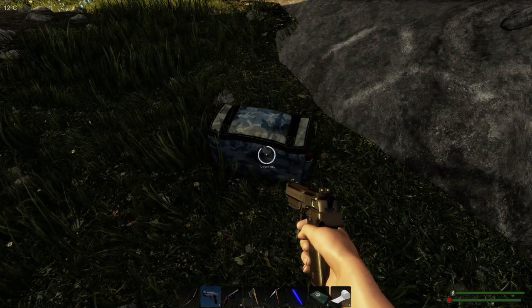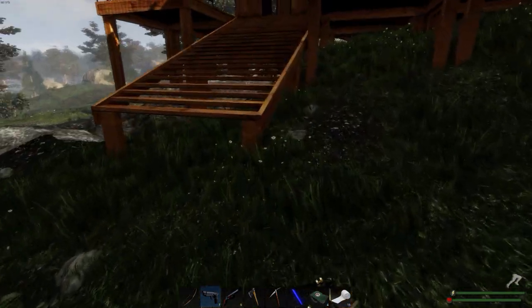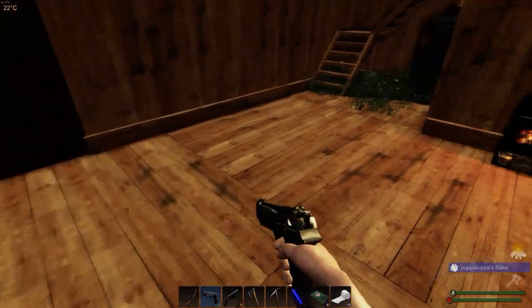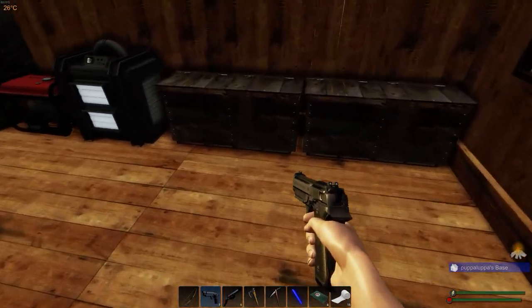Just while breakfast is on the go, we'll grab this crate. And it was a good crate because it got an arrow in there. Okay, good stuff. Come on! Let's put these things away while we're waiting.